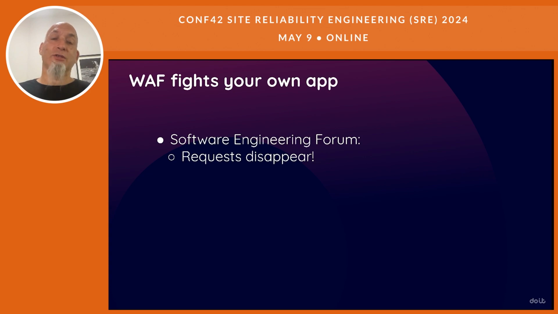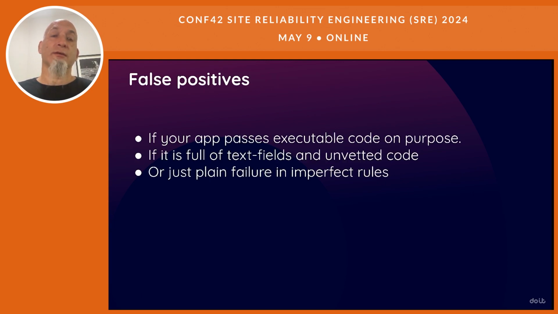Well, I once entered a bug in a bug reporting system. It was a security bug. It involved a JavaScript for cross-site scripting, and my request disappeared. I couldn't even report it. Well, of course, there was a WAF looking at my report about cross-site scripting and blocked it. So you can't just block these things because they look somewhat dangerous. And it's not just software engineering forums or bug reporting systems. Anybody could write some string that looks a bit like an attack string.